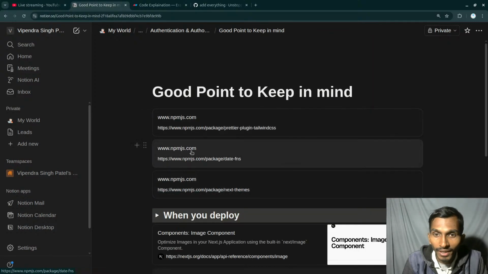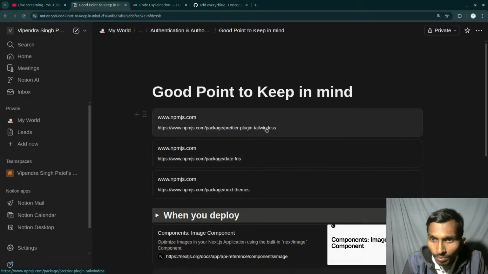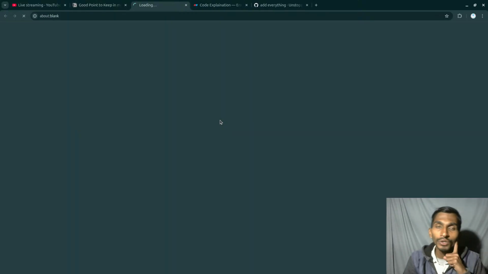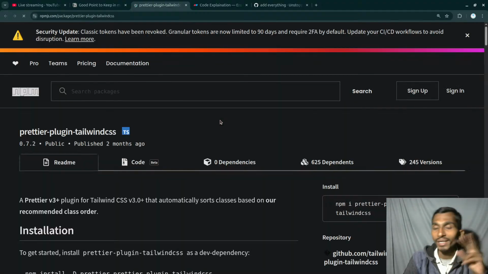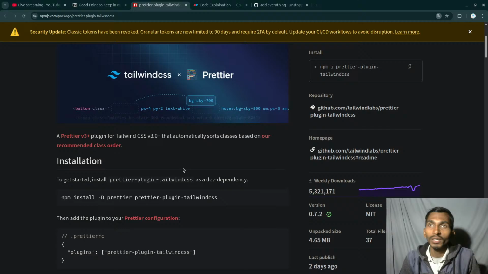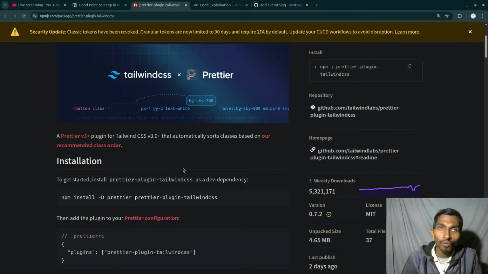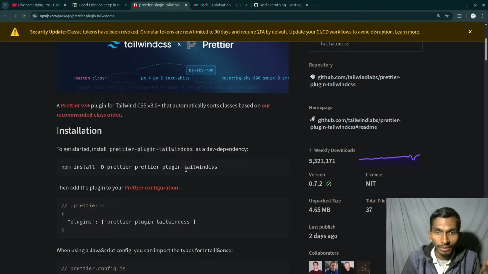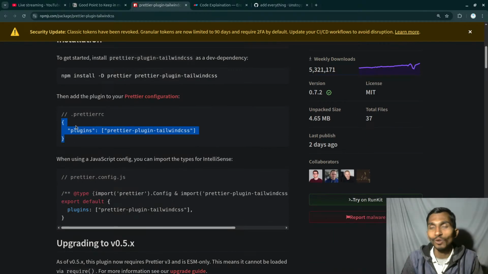That's great. npm date function, and here I have a Prettier plugin for Tailwind CSS. We can just format things directly using this particular plugin. If you are using Prettier, it simply formats your files, right? If you want to format the classes as well, at that time this plugin is going to be used, and this will do the job. Again, everything is already mentioned, don't need to worry about it.